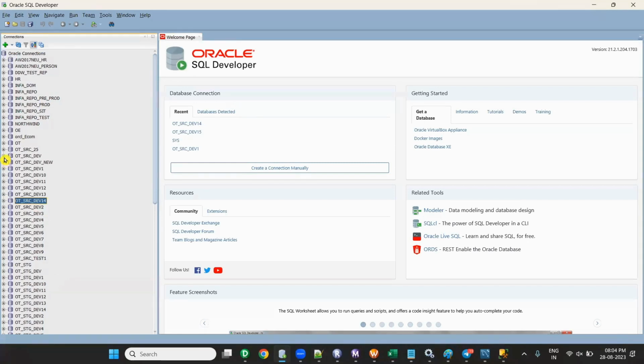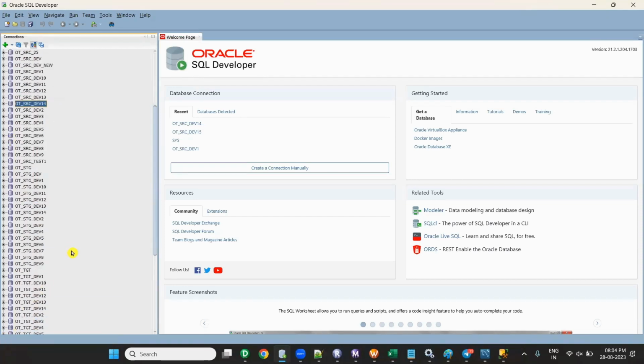Yes, please. You could have 3-4 schemas. Okay. So now what you have to do, you have to create a new schema. You will not be having this many schemas in your system, but how to create a new schema, I am showing you now. Okay. So now to create a schema, come scroll down.